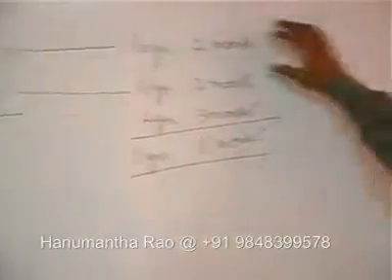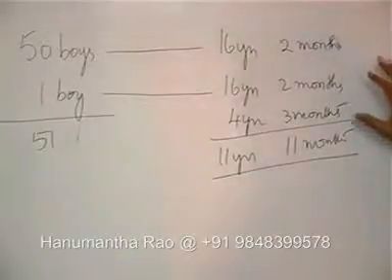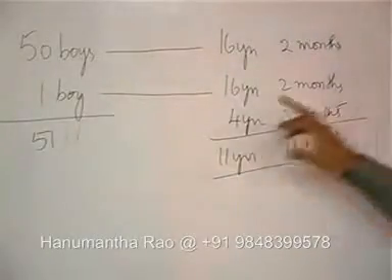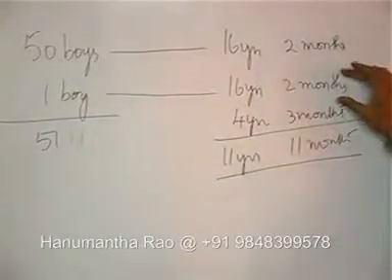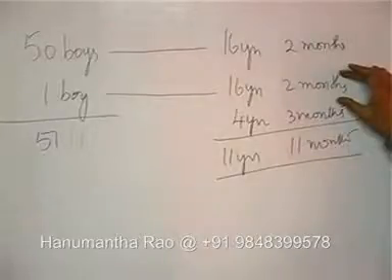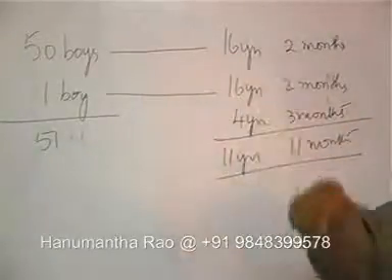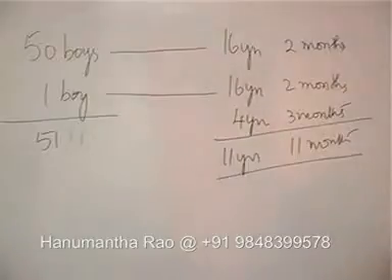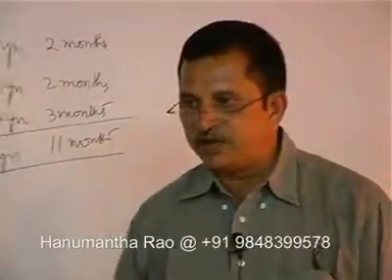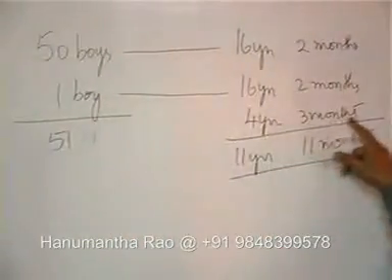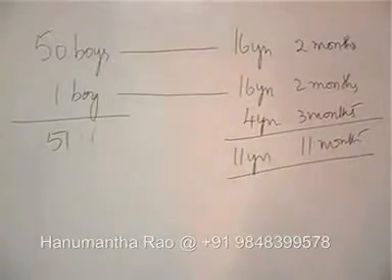The average age of the 50 boys is 16 years 2 months. By the admission of a new boy, what I have done is, one boy is admitted, assuming the age of that boy is also 16 years 2 months. By the admission of the new boy, the total became 51. The average is reduced by 1 month, means all the 51 boys, one month reduced. So 51 months are reduced by the new boy. So those 51 months are taken out from this value. The new boy's age will become 11 years 11 months.